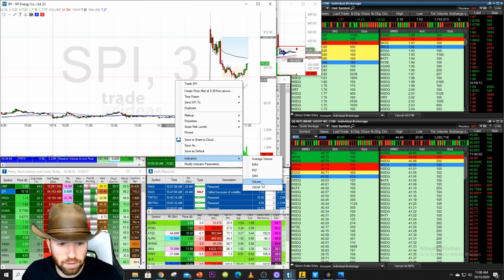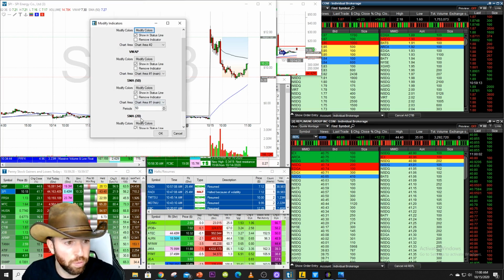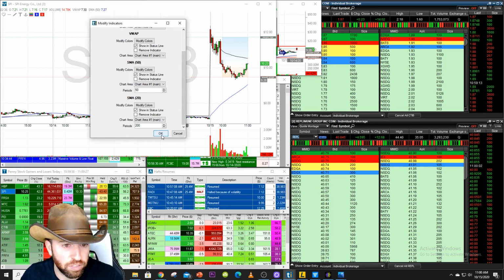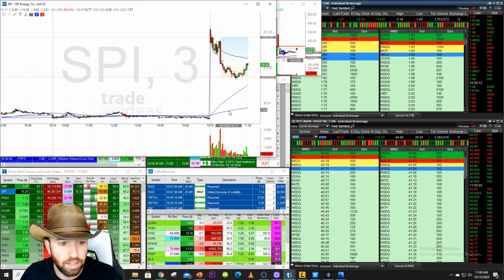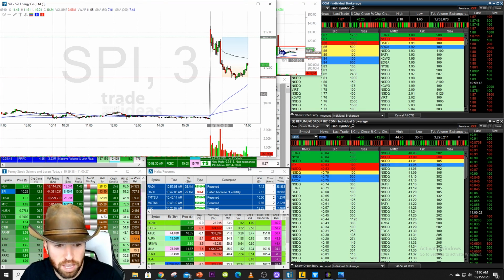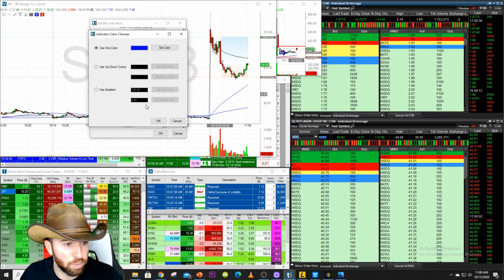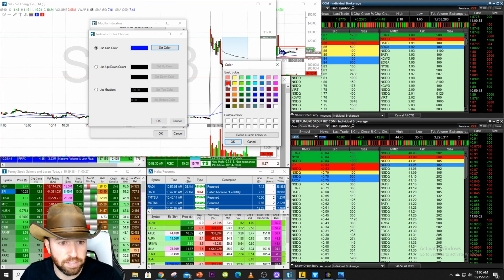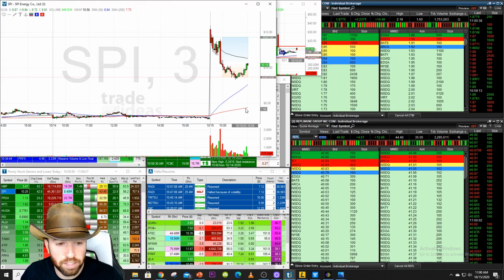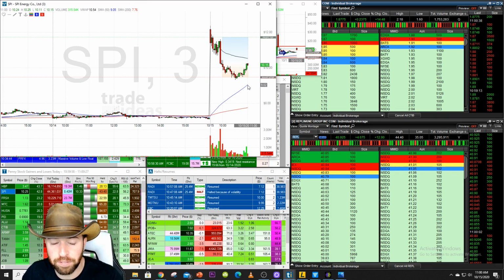Cool. And then we're going to add again the SMA, and we're going to go with the 200-day moving average right here. Okay, boom, right there. So we have, again, the 50-day moving average and the 200-day moving average. Let's actually modify these parameters. We'll modify this color and put it in red so we can keep it like our normal chart, right?